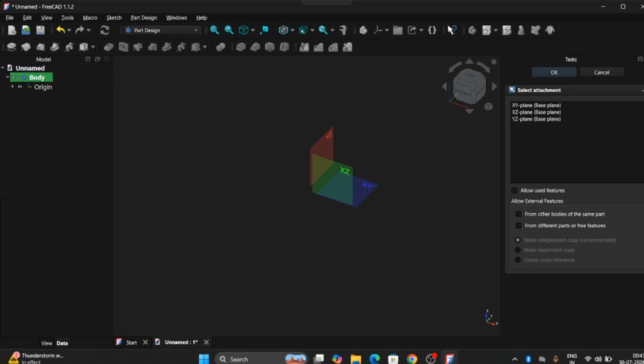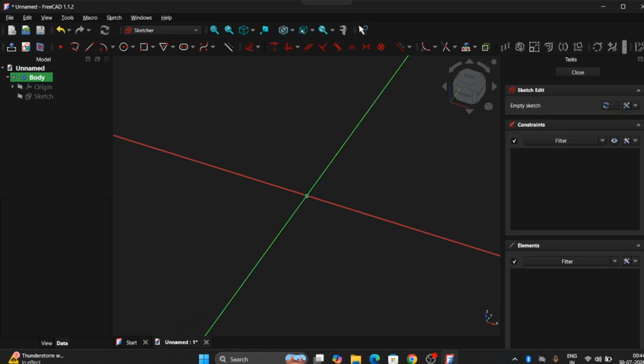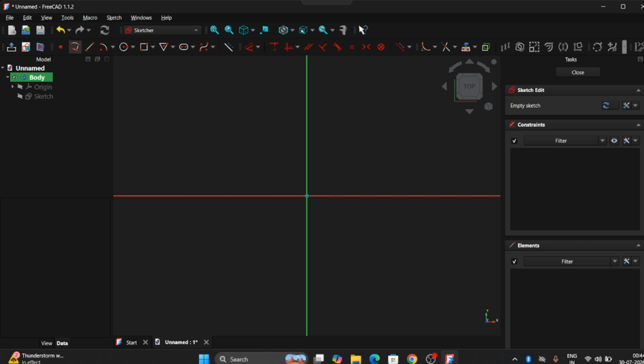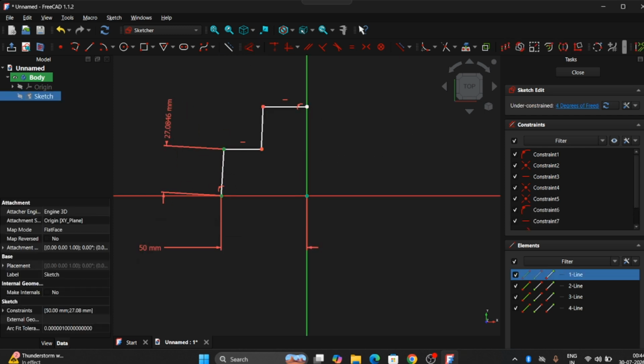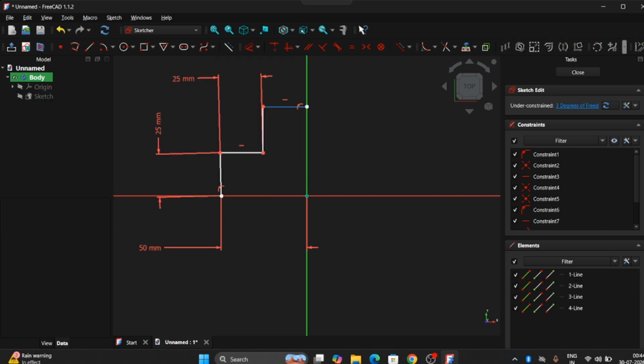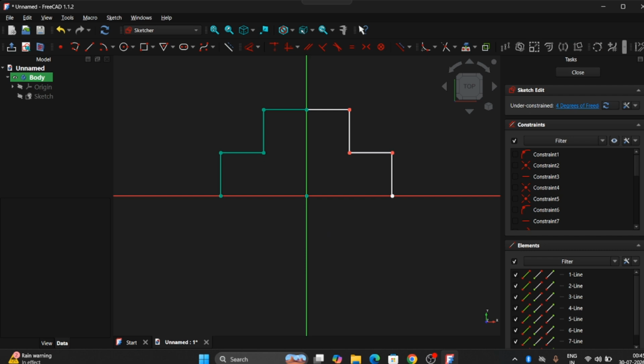In order to work with the additive pipe, we have to make 2 sketches, one for profile and another for path. First we are going to make sketch for our path and then profile. First I select XY plane to draw the path. I select XY plane. Here I am going to draw the path. Alright, we have made a sketch for our path successfully.